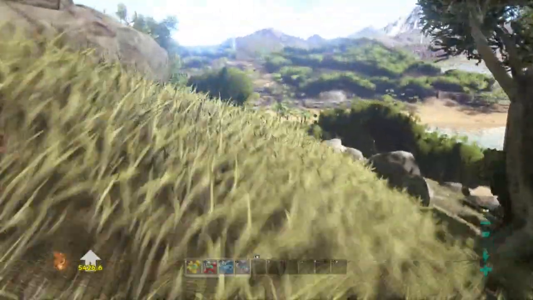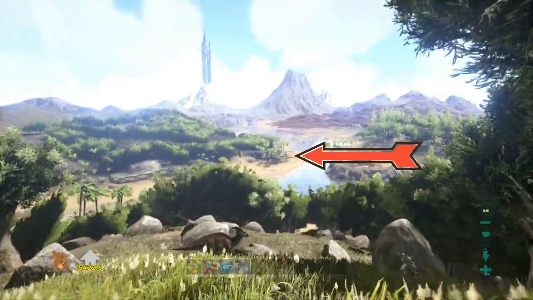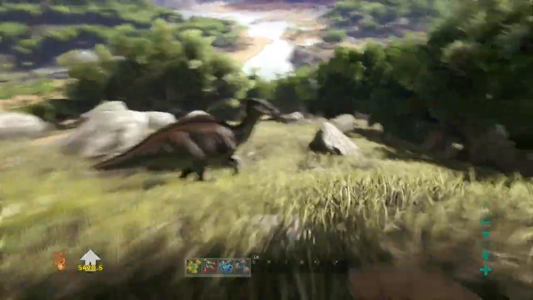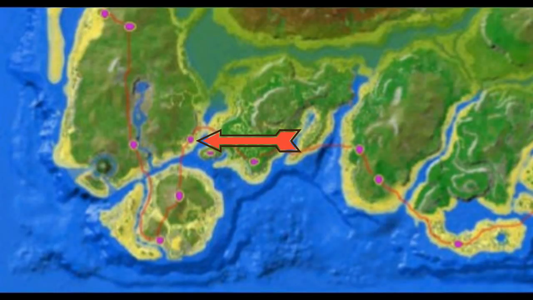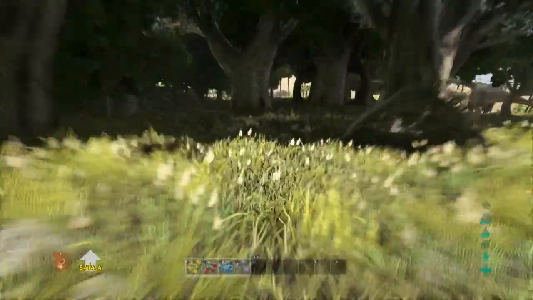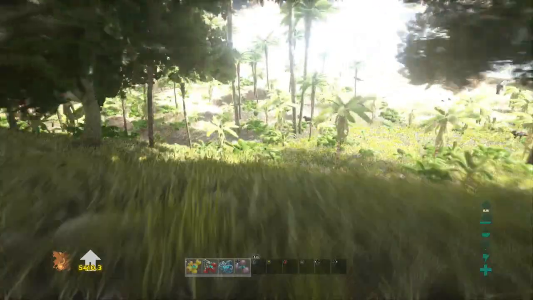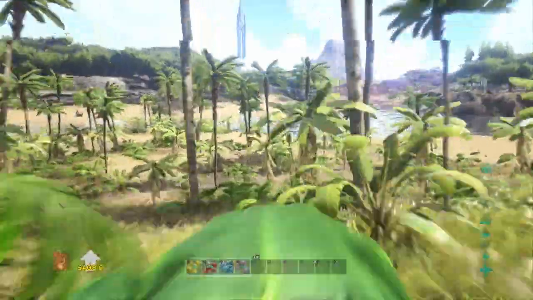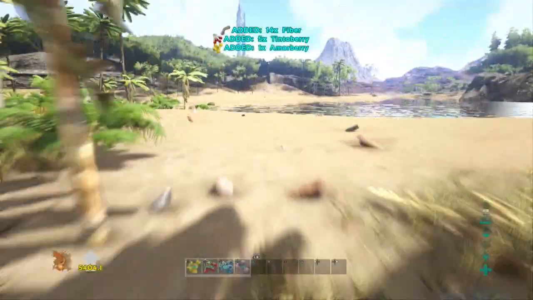Alright. So now from the top, you see that cliff way out there? Left of the water, that's where we're headed. That's this one on the map. So this one shouldn't be too hard either. But we do have to go across the river, and more than likely there will be piranhas on this one.